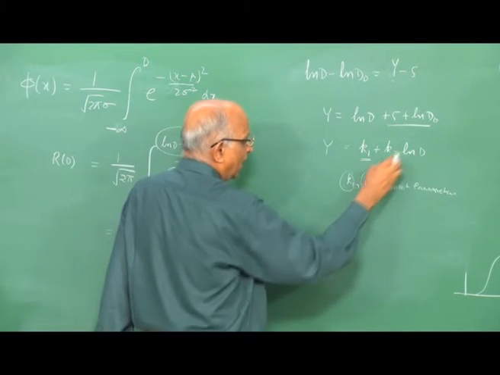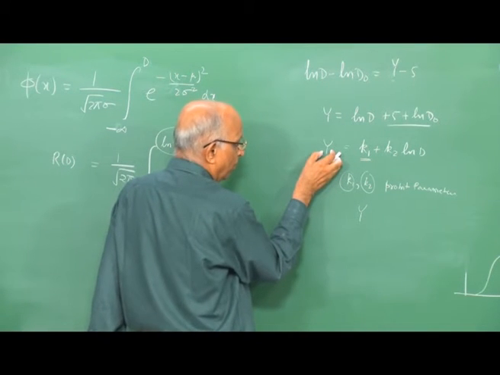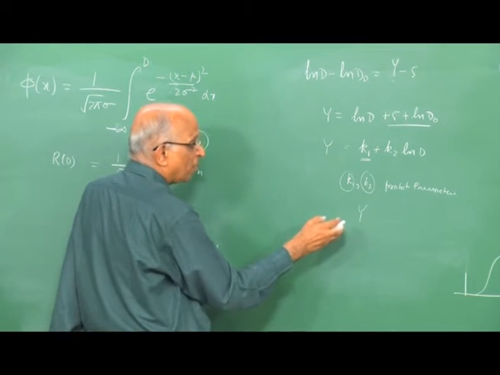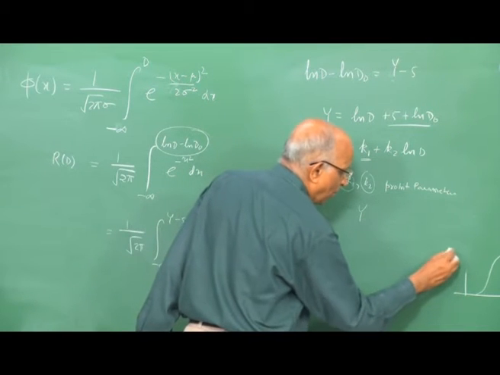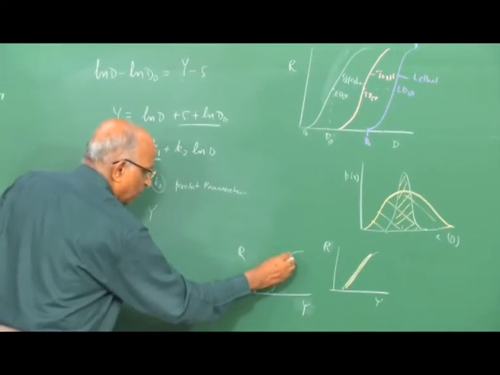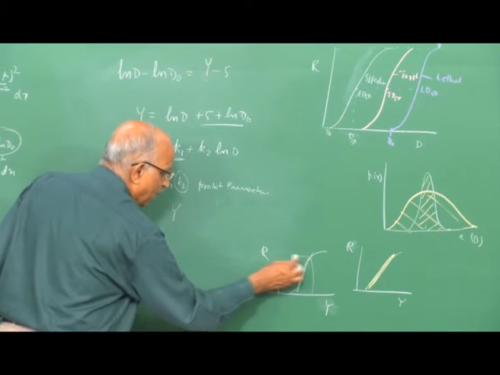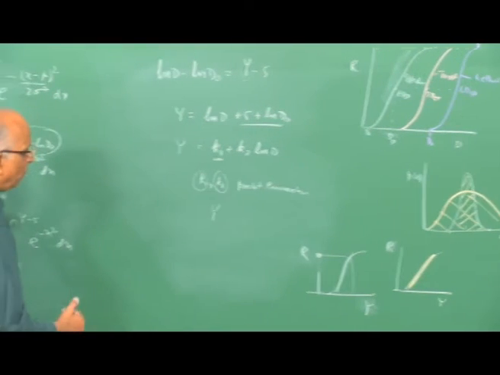Using the dosage, I can find out using the probit parameters the value of the probit, and using the probit and the curve for probit, maybe the relation which we just now had for response versus the value of y for the probit, which is more or less linear, I can get at this value of y, well, this number of people get affected, and this is the use of the probit.